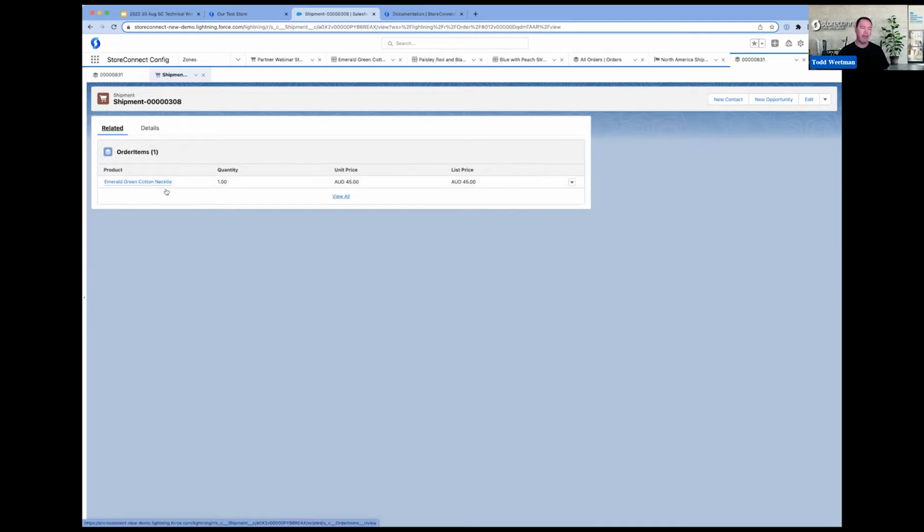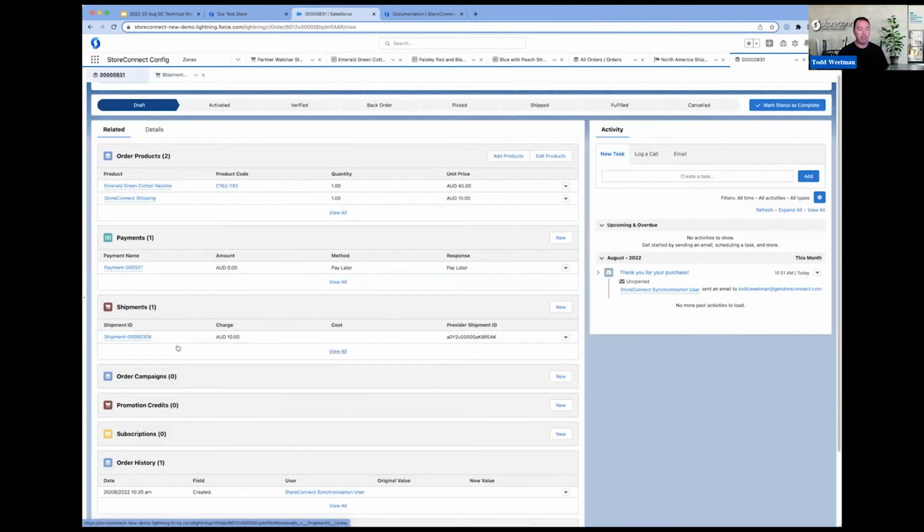So if we had a number of items on our order, this list would contain a number of items. But if we wanted to, say, ship part of the order now and part of the order later, as in, say, some items were on back order, we could simply create a second shipment record and move some of the items that were going to be shipped later from the original shipment into the later shipment. And you can then also set up separate tracking for each shipment. And so your customers can be kept up to date with your own internal messaging and however you want to do it, whether it be text or sending out transactional emails. You could do that based on each shipment record.